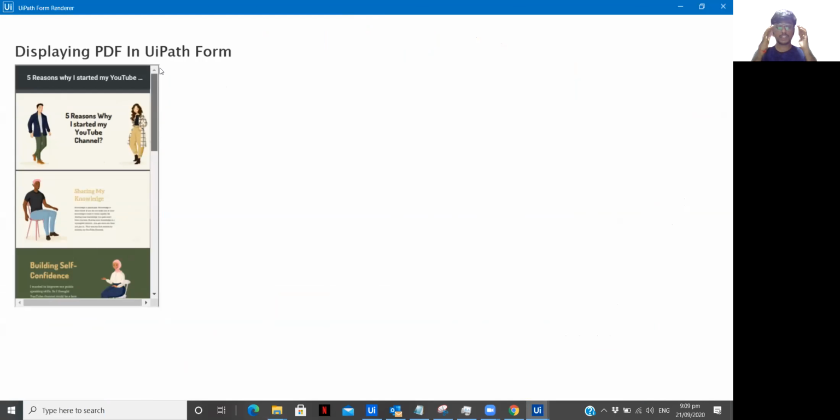Suppose you want a user to fill some form, and before that you want to show some instruction. Instead of adding the text, you can give maybe an instruction or guide file to be followed while filling that form. Maybe there should not be this data or there should not be that data. So you can use this particular concept of PDF over here.